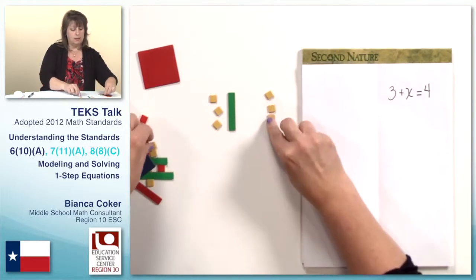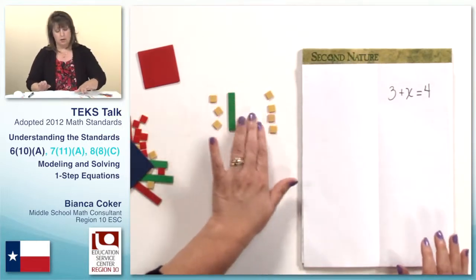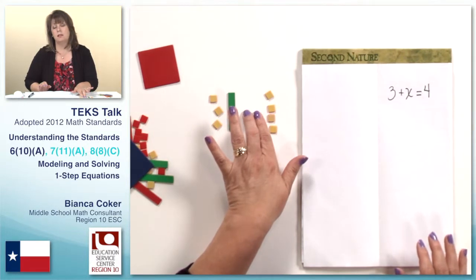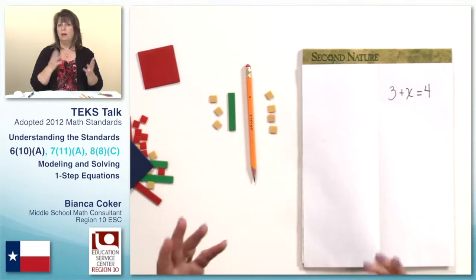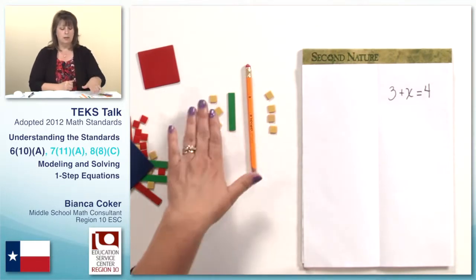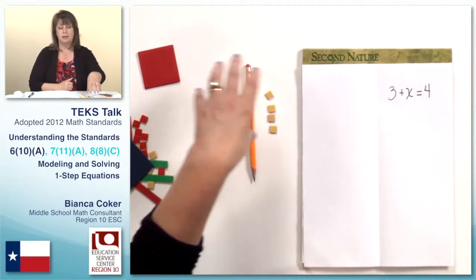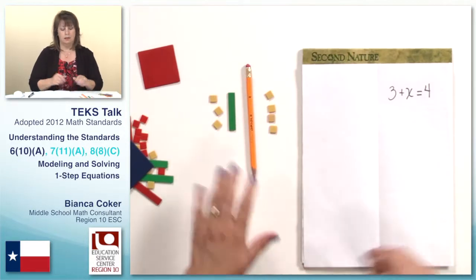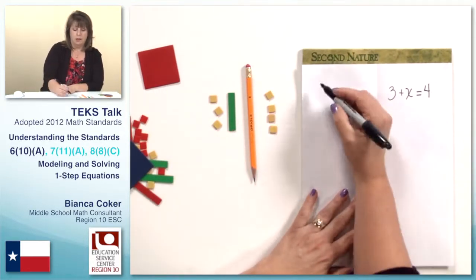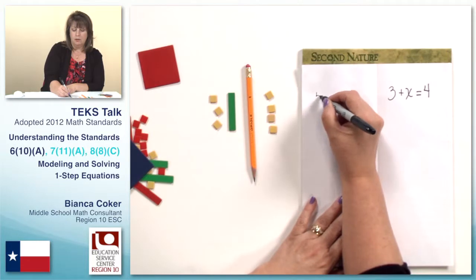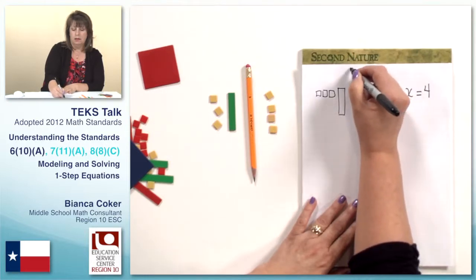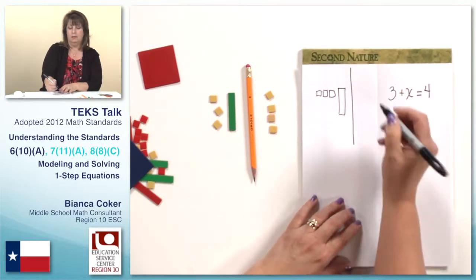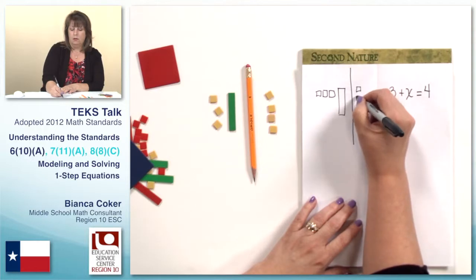Now I've seen a lot of ways to do this, and you're free to do it any way you want. You can have a little equal sign that sits here in between the two. I just have my students put their pencil there. Colored pencil, ruler, whatever, so that this represents that this is the left side and this is the right side of the equation. So once we've built it and we talk about how to build it, we'll have our students draw those tiles in a nice pictorial model, and you might draw the line very long or all the way down.